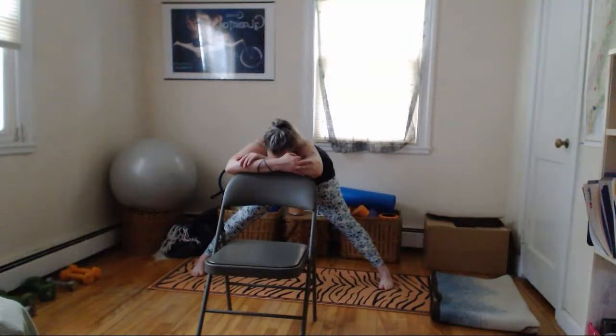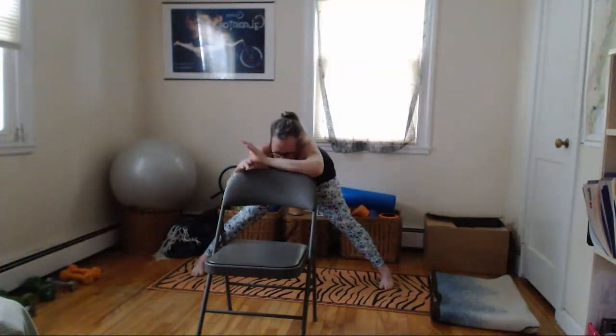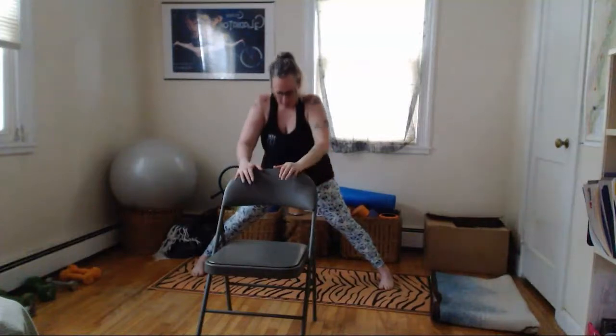And letting that breath expand and open, lengthening to the tailbone to the top of the head, from the low back down through the hamstrings and glutes, down into the heels. On the next exhale, gently lifting back up from here. Maybe moving the feet a little closer to bring that chair back to where it started, to come into that warrior series on the other side.